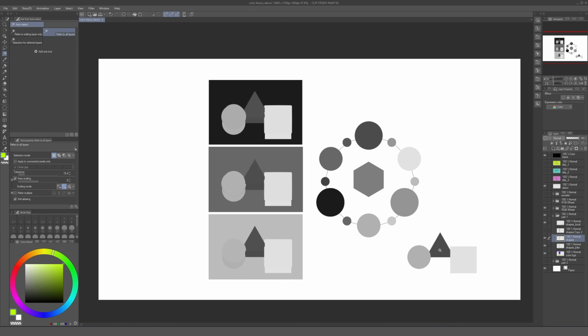Okay, so now that they're all adjusted, we can hide our reference values and turn off our black layer and see that our colors look a lot better now. For the most part, they look more like the local colors that they had before, but tinted slightly. But we're not done yet.